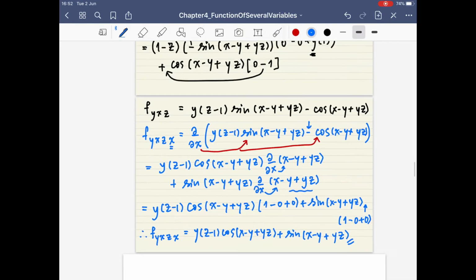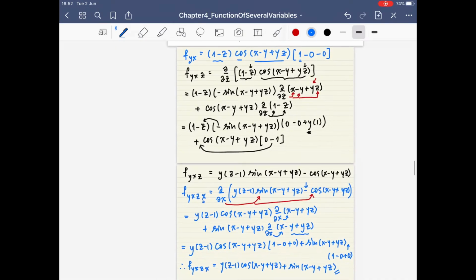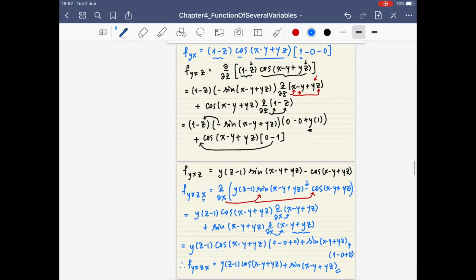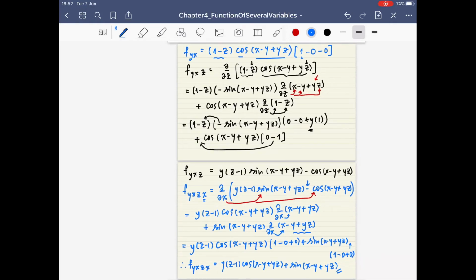Okay, so hopefully you can follow step by step to find each of the derivatives, okay, in either the first order, second order, third order, or the fourth order, okay, of this function. Just be careful which one is a constant, which one is a variable. That's the most important, so that you can decide whether you are going to need the product rule or the quotient rule or any kind of derivative rule that you need to apply. All right.